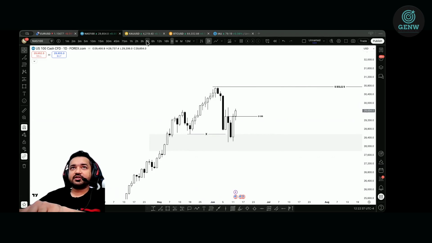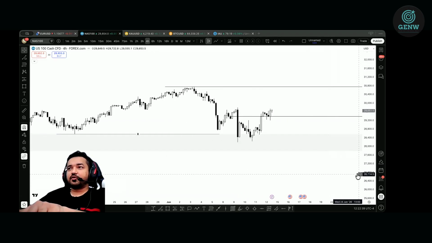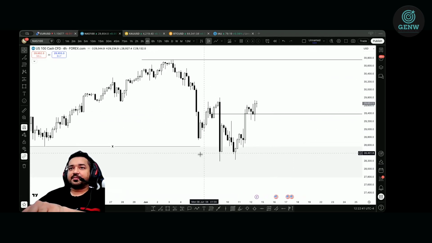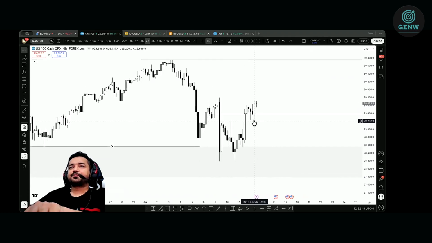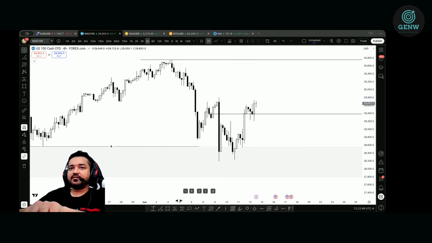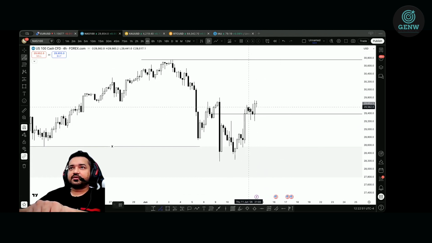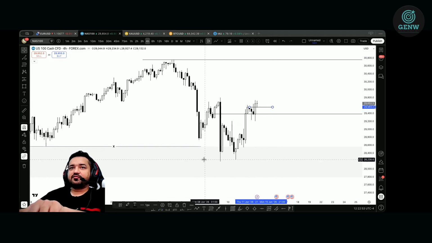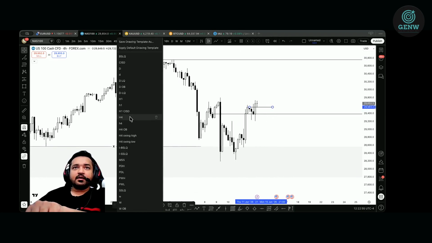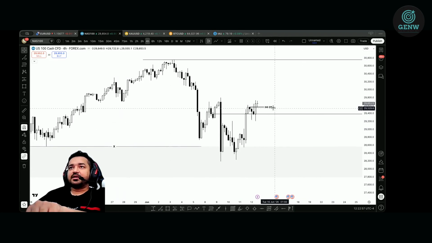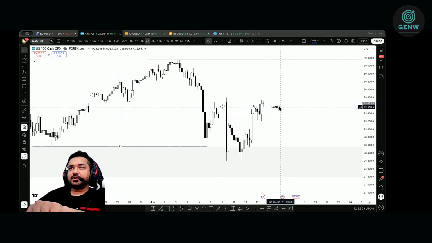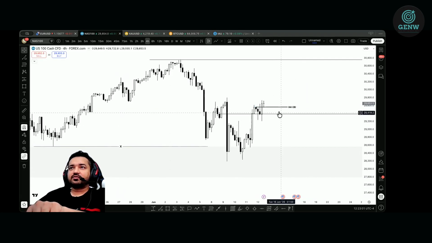Now let's go and check out the H4 time frame. On the H4 time frame, what do we see? Price swept the lows, gave a bullish initiation, retested the H4 FVG and the daily order block, and again gave a bullish initiation. So what we see is we have this H4 order block, which could be our essential POI for looking for longs in the coming week.